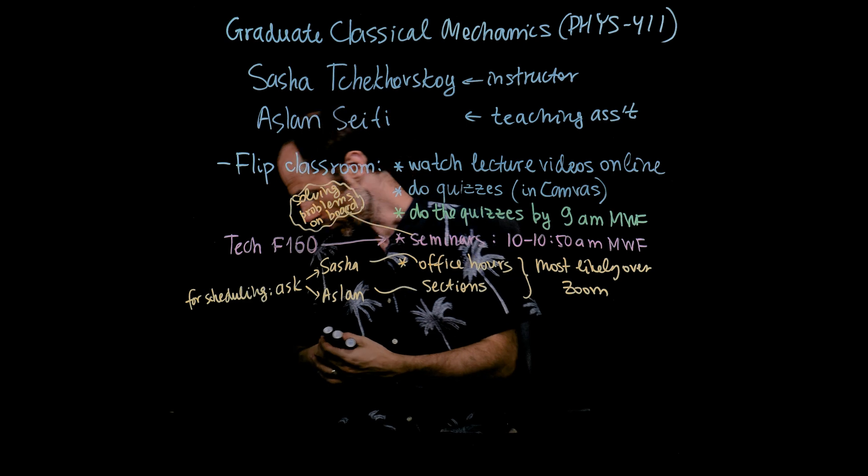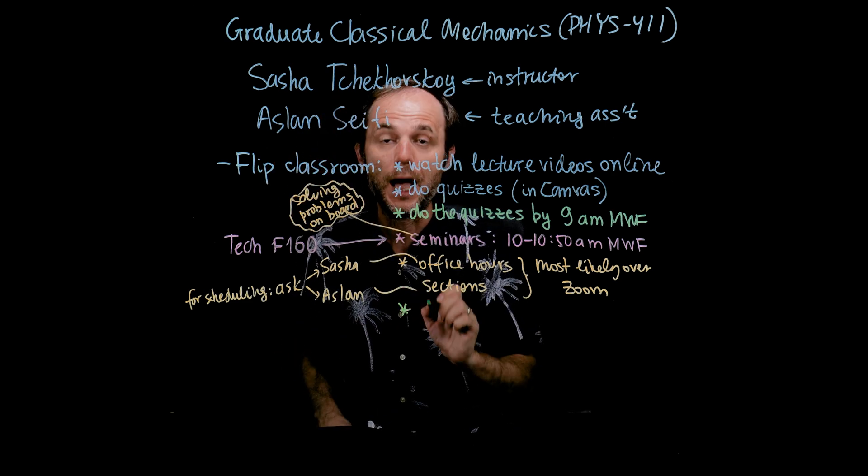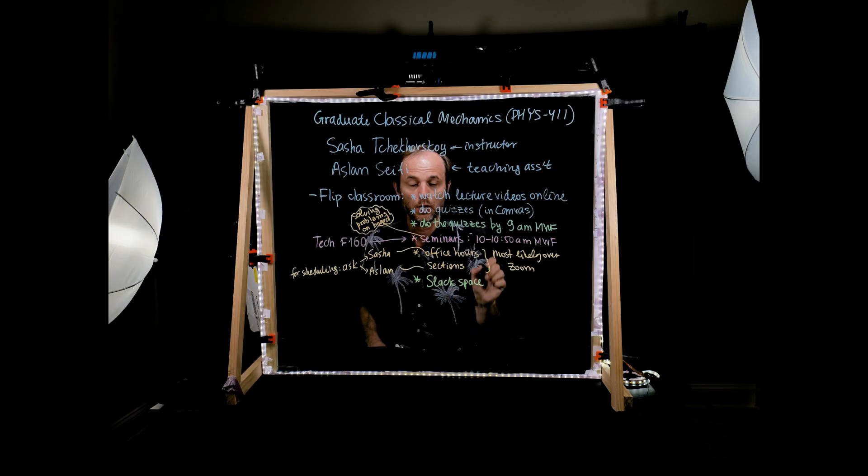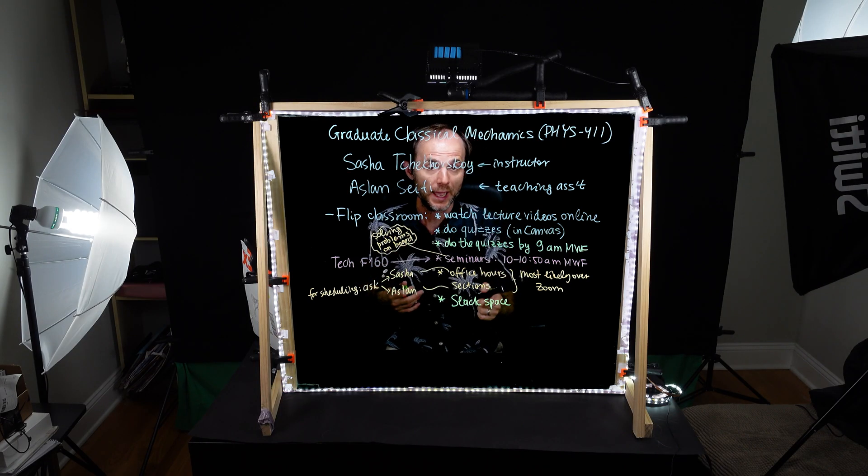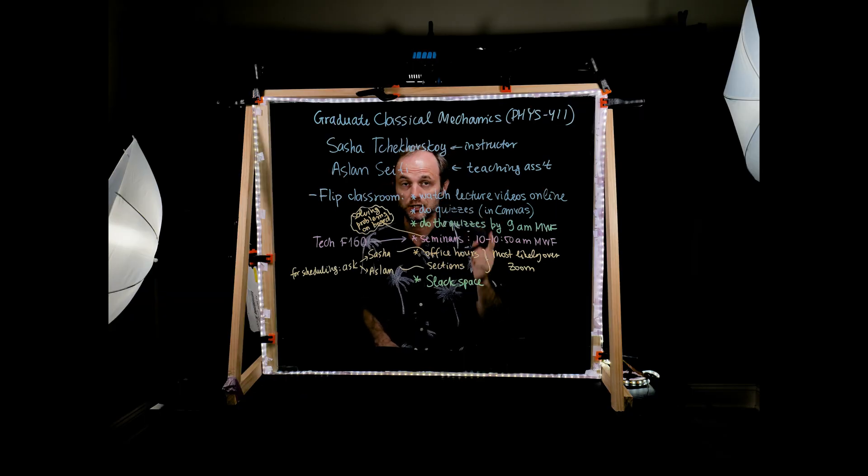To make it even more exciting, what we're going to have is our very own Slack space. You should receive invitations to join the Slack space in the next few days. So just around the start of the quarter. If you haven't gotten an invitation, please let me know and I will add you to the Slack space. On Slack space, you can ask Aslan and I and anybody else in the class any questions you have about the problem sets, about lecture material, anything that's confusing, please post there. There will be a channel for every problem set. You can create new channels if they're useful. You can create channels to work with other students and coordinate your problem set sessions when you work together on the problem sets.